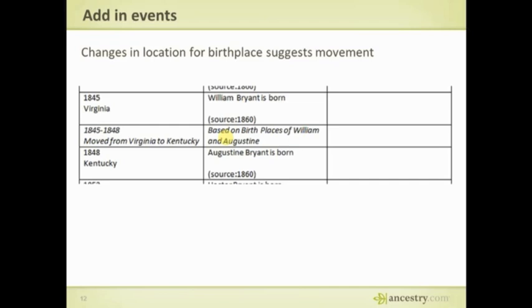It also shows you that it's a change of pace for the family. Also, in really large families, and they often were in the 1800s, some children will be left behind as they move from state to state because they're older, they're married, they have lives that are already established. These are things that you want to watch for as you go to search for people. Also, if you know a general time period in which the family lived there, that tells you where to look for documents in a certain time. If they moved to Kentucky in 1845, finding a census record for them in 1840 probably is not accurate.